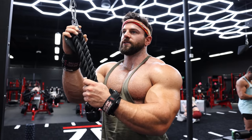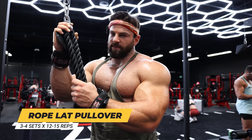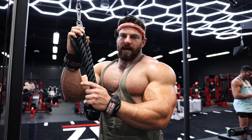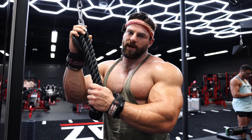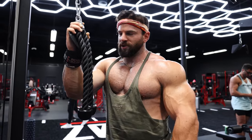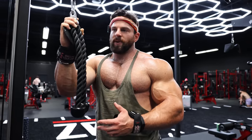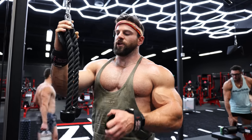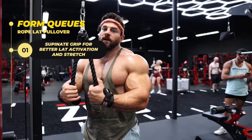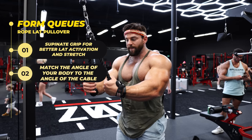We're just catching our breath after that last exercise — scratching the lungs. What I want to do is finish out with a pullover. Lat pullovers are one of my favorite movement patterns — it's a really good isolated movement that puts your lats on an island, and it's not a throwaway exercise. A lot of people toss pullovers at the end of their workout just because they saw their bodybuilder friend doing them, but no — you need to deliver with your pullovers. Really treat them like a working exercise. They're such a good compound movement for lats and lower lats. I'm going to give you a few cues: I like to use a longer rope if you guys have it at your gym. One of the biggest things I do is supinate my grip — we talked about it before.